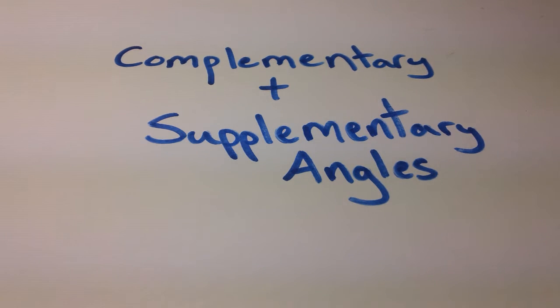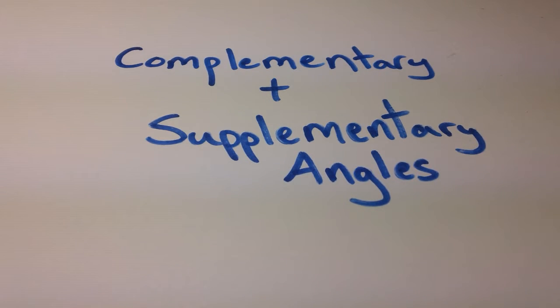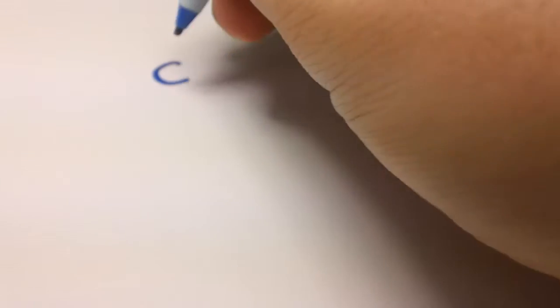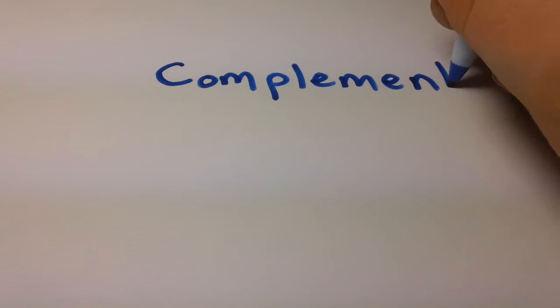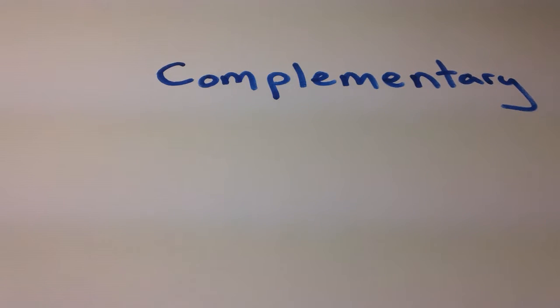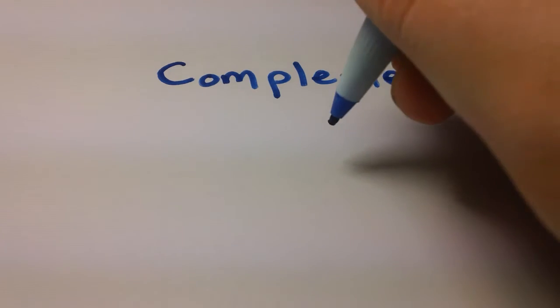Now we have two different situations. I'm going to talk first about complementary. Now complementary, while being almost a little bit more, not to say common, but more well known. My students always seem to know it better than supplementary, though I use supplementary so much more. Now complementary angles, the definition of it is two angles that combine to form 90 degrees.